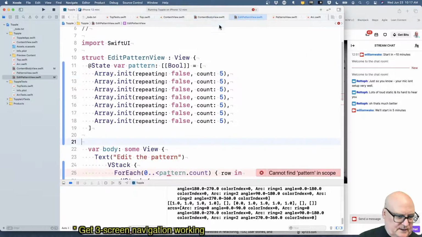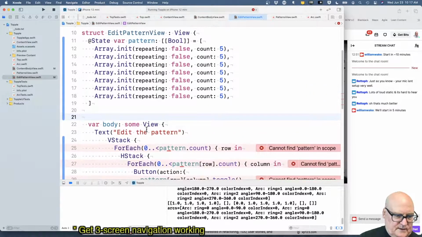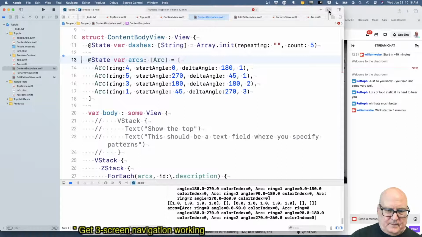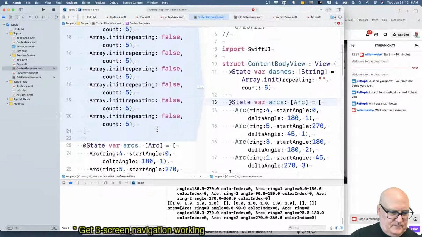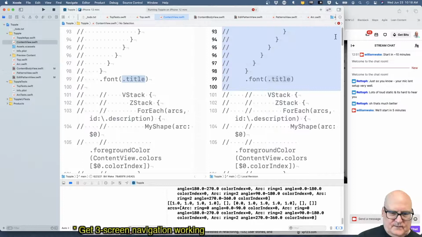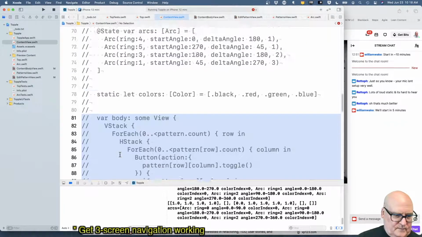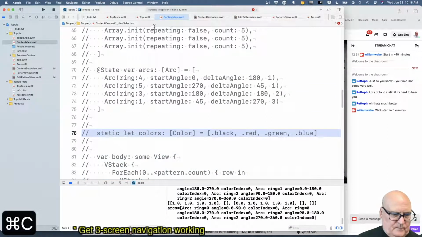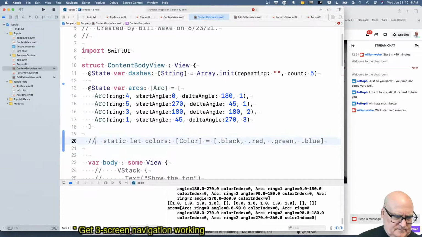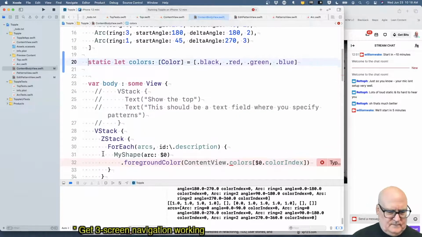Did I pull the colors? Pattern? What? Okay, where did the colors go? How did that work? Oh.